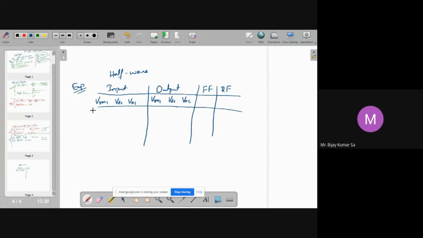Similarly, you have to do it for the theoretical. The same table. Input VRMS VDC VAC कितना था, आउटपुट का VRMS VDC VAC कितना था, और corresponding form factor. Okay, corresponding form factor. You will get a value here, here, here. You have to get a value here, here, here. You'll get a value here and here. Okay. For the experimental case, for the theoretical case. Similarly, you will do it for the full wave bridge type rectifier. Can you do it or not?